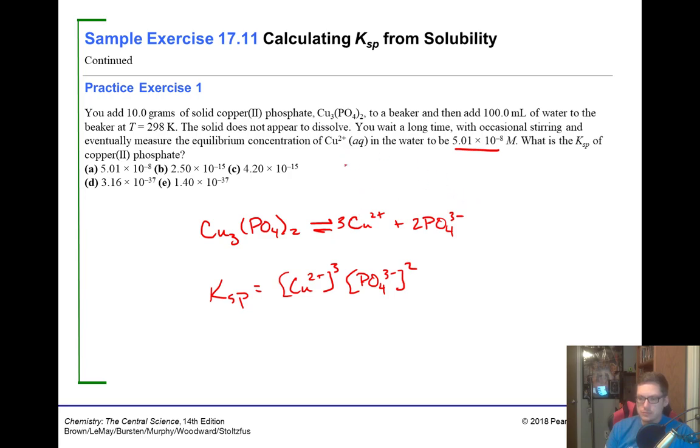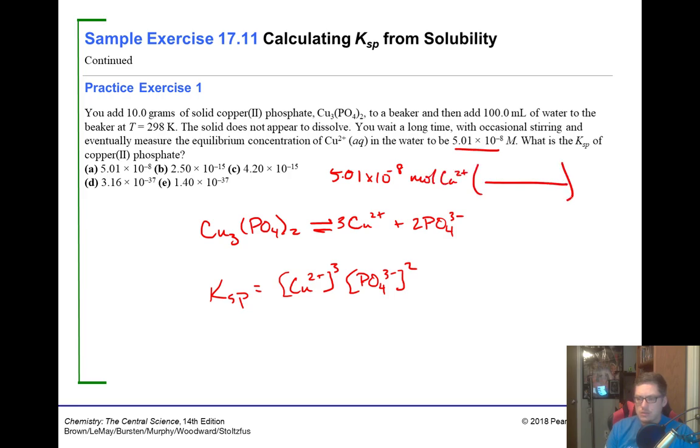of phosphate, right? And it's in 100 milliliters. The absolute proper way to do this is multiply this by 100 milliliters, and then once we get it back into the concentration, divide it by 100 milliliters. But we know that 100 milliliters is going to cancel. So really we just need to find out, we can use this value because they're in the same solution. We can use that value straight up to go from moles to moles. Okay, so we get 5.01 times 10 to the minus 8th, and this is moles of copper 2 plus.